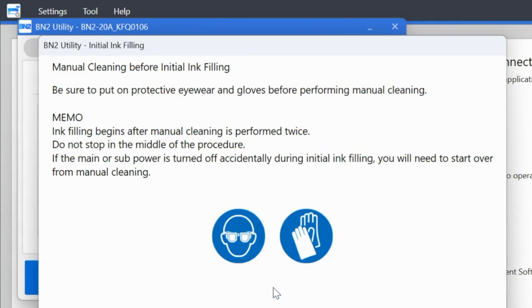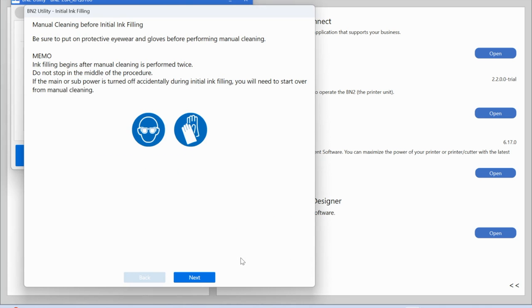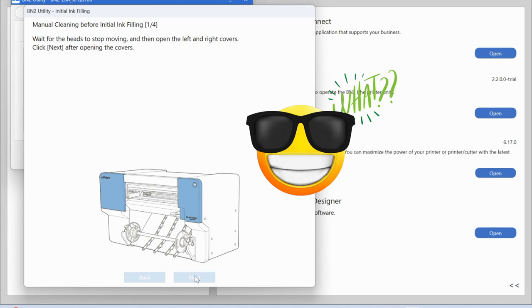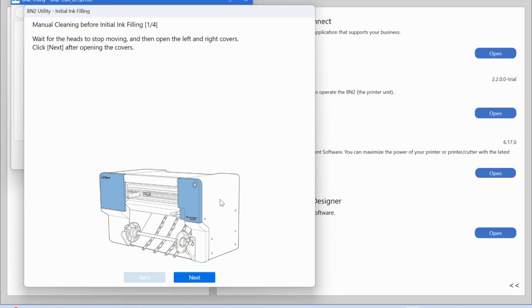Yes, then it's going to give you this warning to put on protective eyewear. Don't worry, I didn't actually wear protective eyewear, but it is going to continue to walk you through. This time it's telling you that you need a manual cleaning prior to the next step, which is going to prepare you before you put the ink in. So let's hop over and I'm going to walk through this process with you.